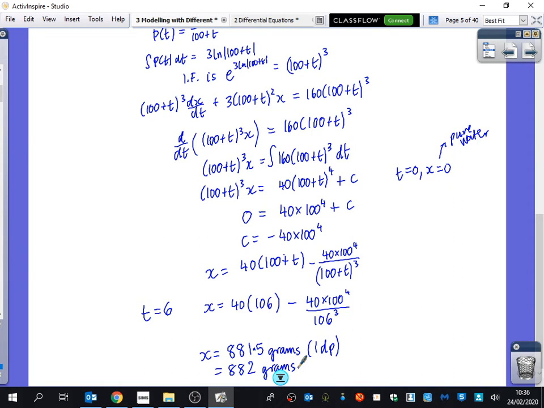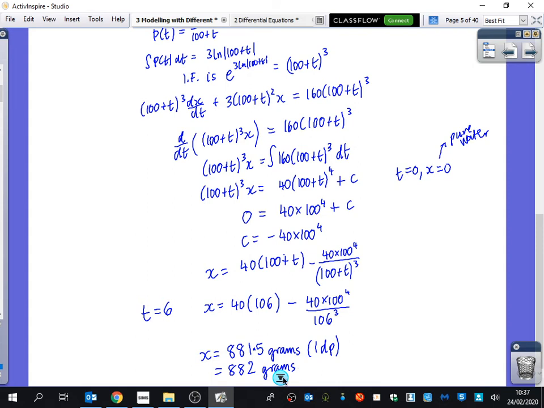They love to do this at the end of these questions. They might say someone took a sample from the water and they projected that there was like 985 grams of copper sulfate in there. Is this a good model? If they said 985 grams, would you say it's a good model? No, it's too far away. If they said 880 grams, you would say yes, it's very, very close. Rounded to 2 significant figures, it's the same. If they said 900 grams, you could say the model is quite close, so this is a good model, but it could be refined further. So they love to do that, and when they do, they're usually giving you a clue that you've got the answer roughly correct.